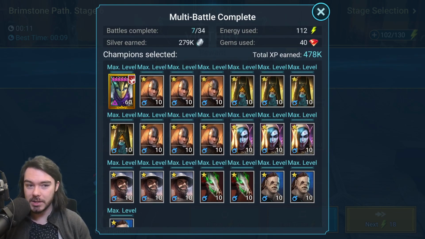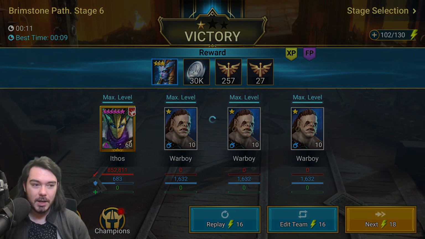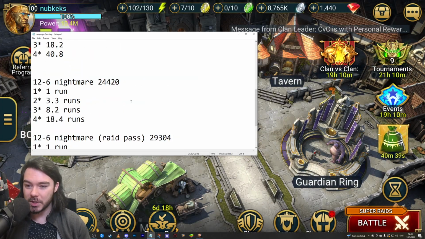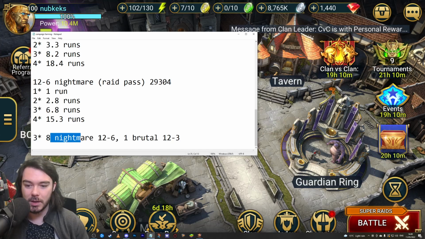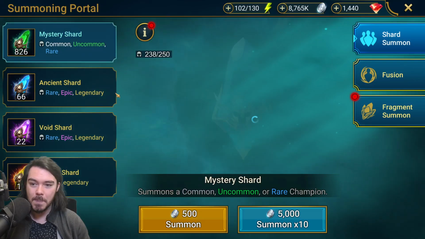So look, as you can see, you rip through your energy really fast. This is such a quick way to burn through energy and level up champions. Obviously, as I said, if you're running with a Forge Pass or maybe just the Raid Pass, whichever one, it becomes a bit awkward. Like for a 3-star, I'm going to do potentially 8 runs on Nightmare and then 1 run on Brutal.